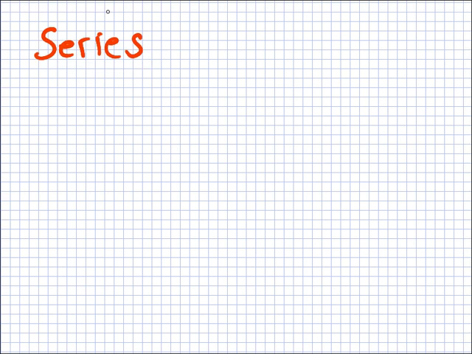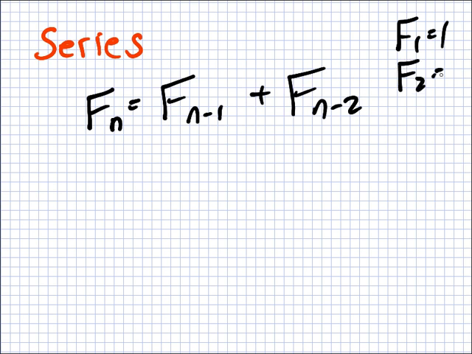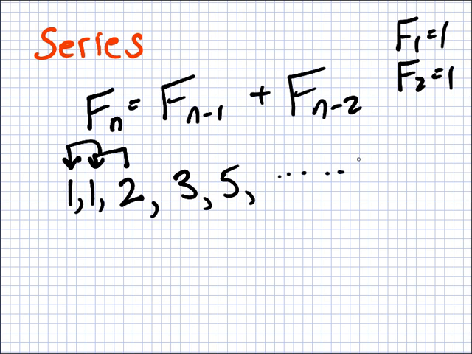Before we jump straight into this lesson, because this one is not very difficult, just to have a look at something from the last lesson. If we were to take the sequence Fn equals Fn minus 1 plus Fn minus 2, and I tell you the first two terms are 1, what's this formula saying? It's saying the nth term is equal to the previous one plus the second previous one. So if you start off with 1 and 1, what's the next one here? It'd be 2, because the nth term is the previous one plus the one before that. What would be the next one? 3, and 5, and so on.